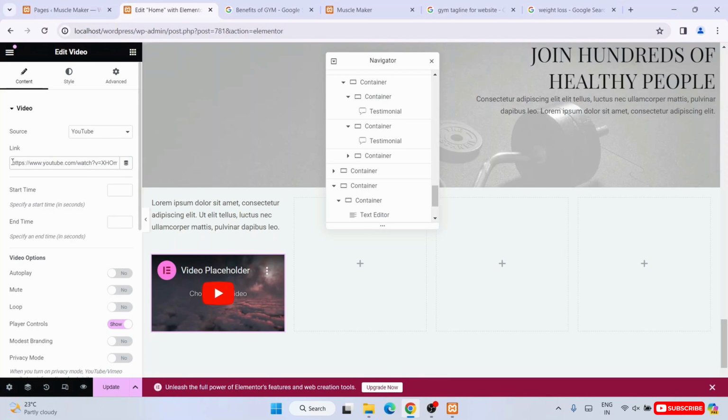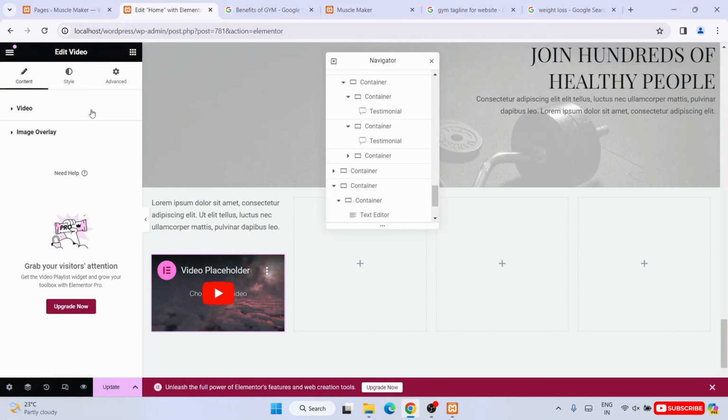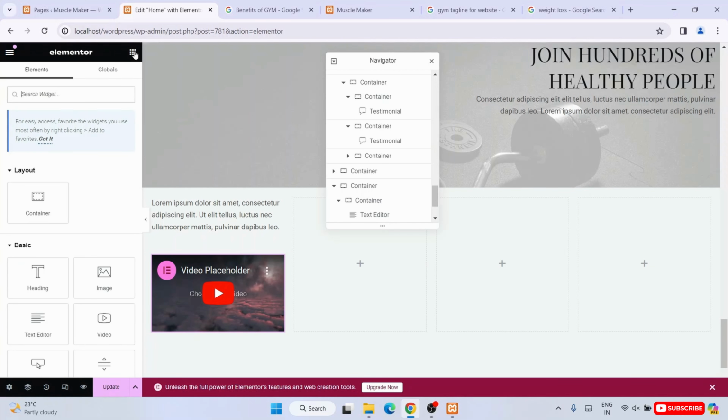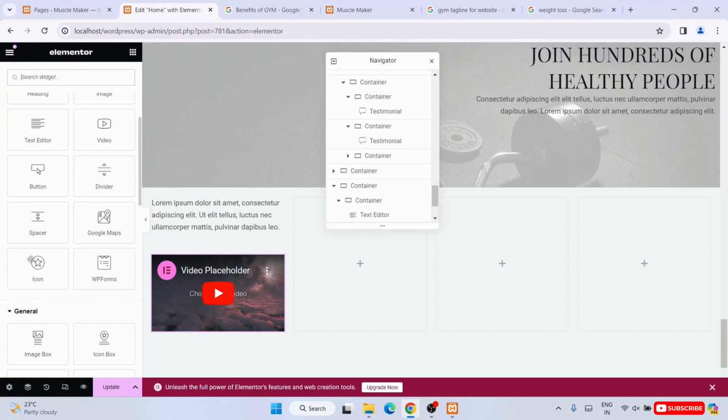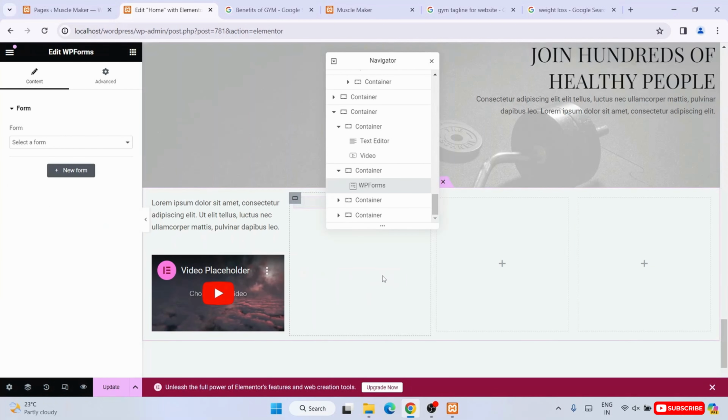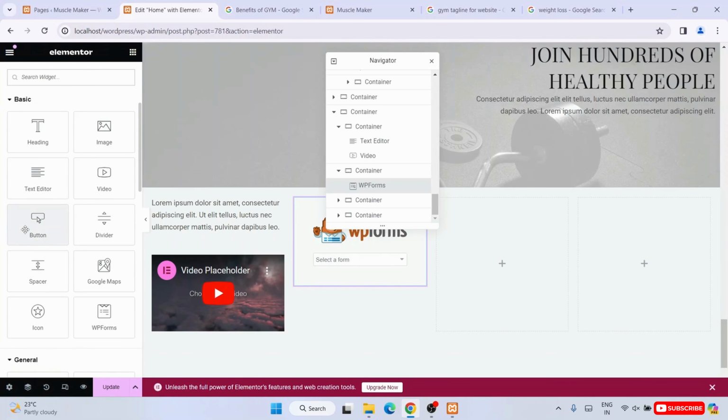It need not be a YouTube video. Wherever you host that video, that URL is what you need to provide over here, as the source. It could be Vimeo or Dailymotion or whatever, right? Next widgets, if I talk about, you can select this again, and you can choose something from here. Maybe you'd like to put one form, so you can drag and drop it over here, and that will have a form over here, right? Contact form, probably, whatever.